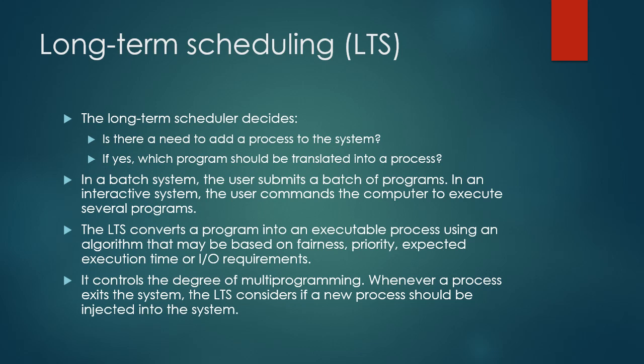If the degree of multiprogramming falls, we have a system with very few processes. So there is a chance that those processes will all become blocked. The processor will sit idle. Our precious computational resources will go wasted. When degree of multiprogramming falls, the LTS starts creating processes to increase the number of executable choices for the processor, reducing processor idle time and wastage of resources.